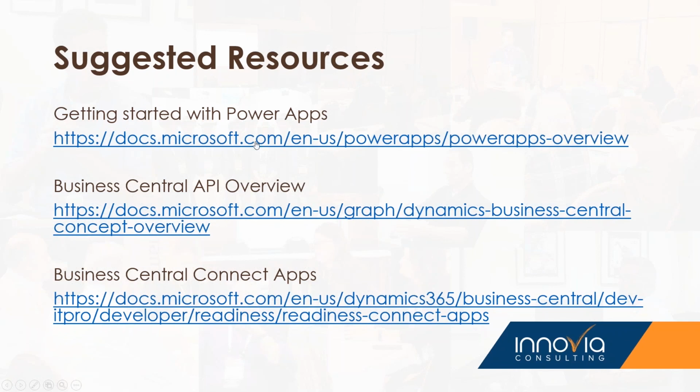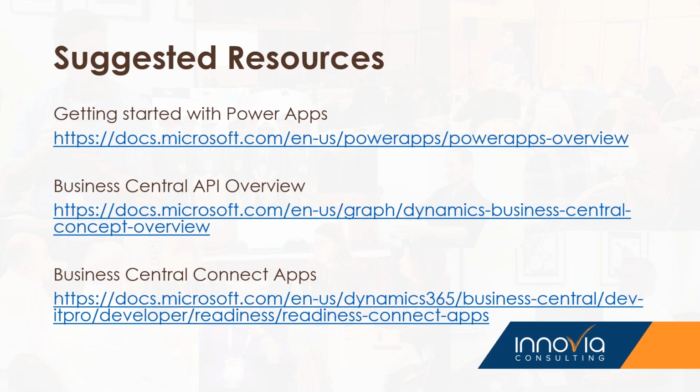This first one is just getting started with Power Apps, to give you an overview there. There's a ton of training out there. This is the API overview, to give you an idea of that. This Connect Apps one was one of the better ones that I could find that helped bridge the gap of, okay, I'm going to build a custom API in Business Central, but then how do I plug that into a Power Platform custom connector? There wasn't a lot of really good information, piecemeal, something here, something there, and then something in the middle was missing.